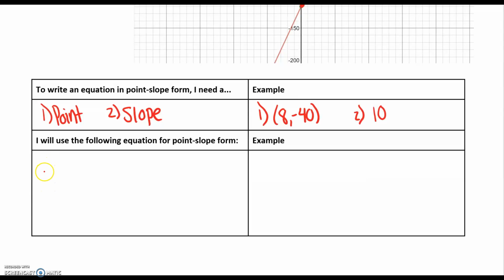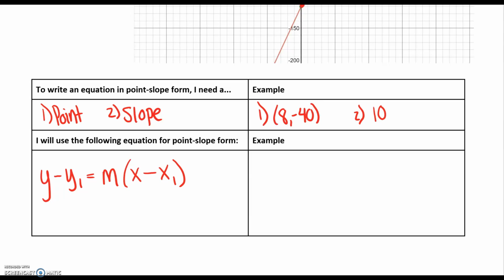So I'm going to write the general form here and show you how to plug it in. Point-slope formula looks like this. You take y as the variable, and you subtract whatever your y-coordinate is. And that's equal to your slope. It's important to note that math people always use m to express slope. I think of m for movement. It's how you move on the graph. So anyways, it's slope times the quantity, parentheses mean multiplication, x is a variable, minus whatever the x-coordinate of your point is.